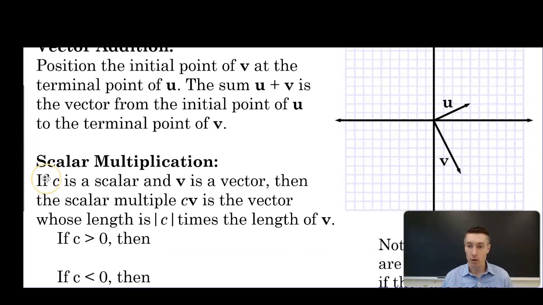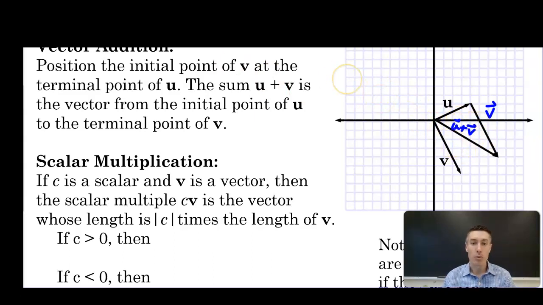So geometrically or graphically, this is what it's going to look like. We're going to take vector v and we're going to move it so that the initial point of v is at the terminal point of u. So the tail to the tip. Okay, so the tail of vector v to the tip of vector u. And then the vector we're looking for, u plus v, is going to start at the initial point of u and go to the terminal point of v. Let's see if I could adjust that terminal point just a little bit. Make it a little better. There we go. Okay, so that is the vector u plus v.